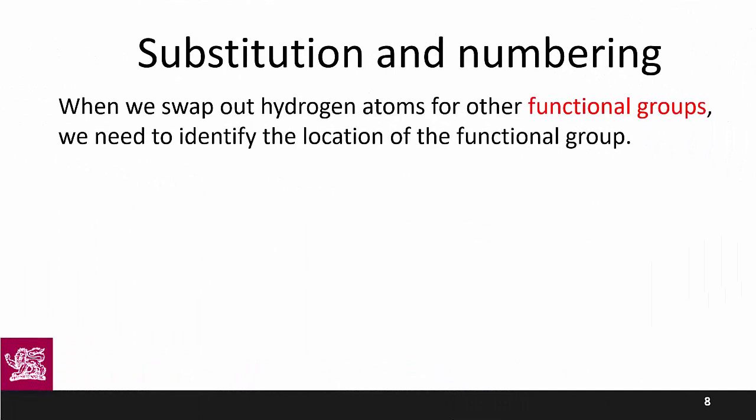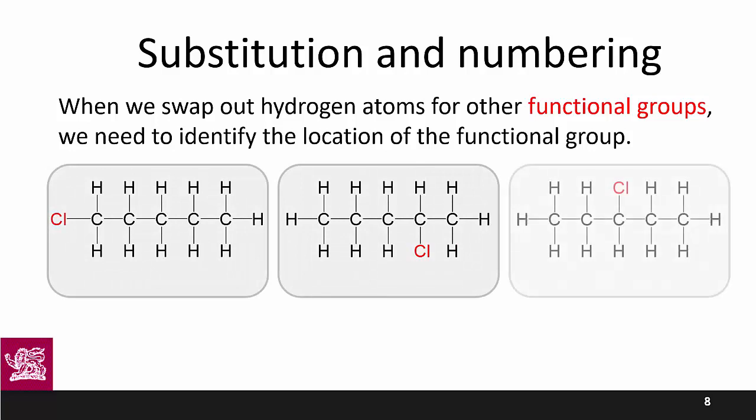When we start substituting out, we need to identify where substitution has occurred in the name for longer molecules. The previous slide shows a few examples of very short chain molecules, and in each of them there was no need to number because there was no difference between one carbon or the next in terms of numbering. But as things get longer, you need to identify where your functional groups are. Here's 3 examples of different species. Have a go at naming them.